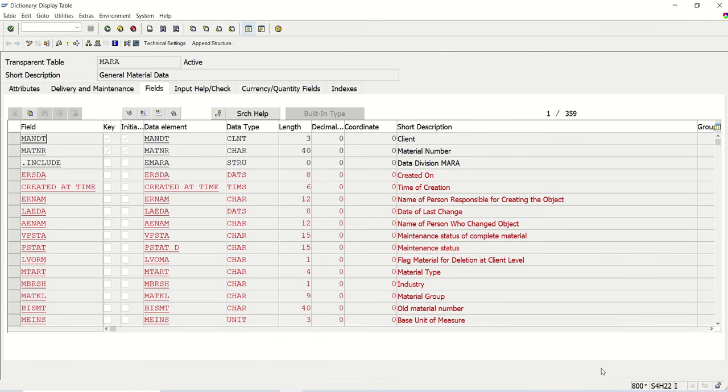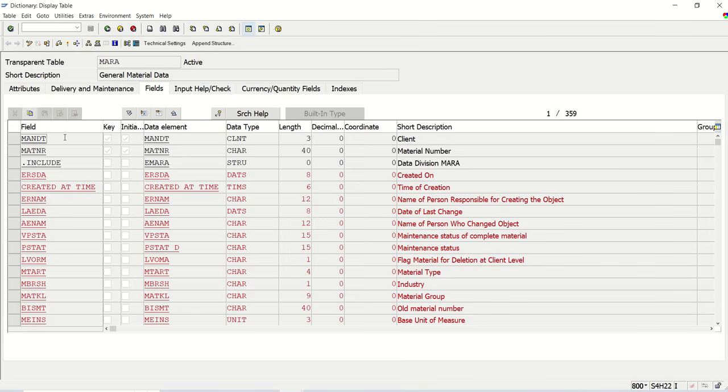In a simple way, just understand client is a partition in a server. Here we can see this client is 800. The first column is MANDT, second is MATNR, that is material ID. Then we have the next fields called created on, created by. All those are called the columns.